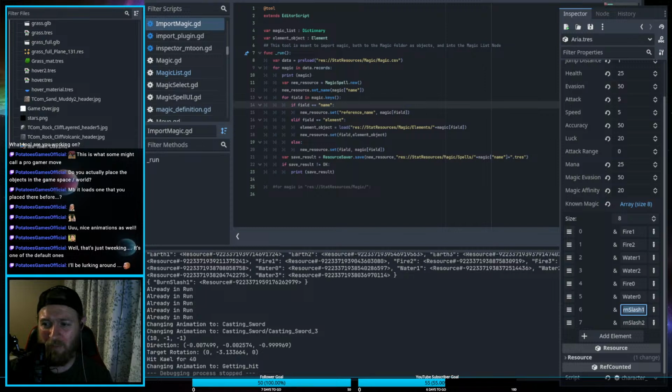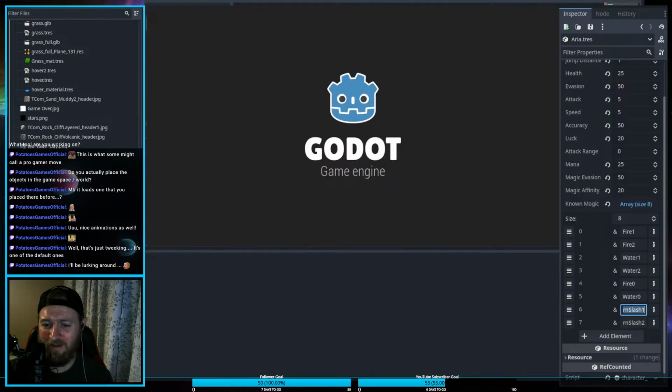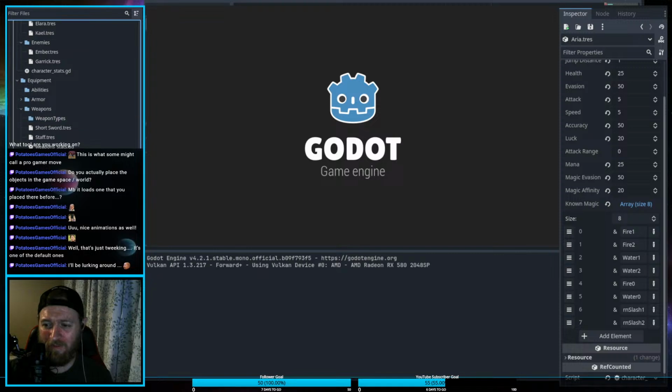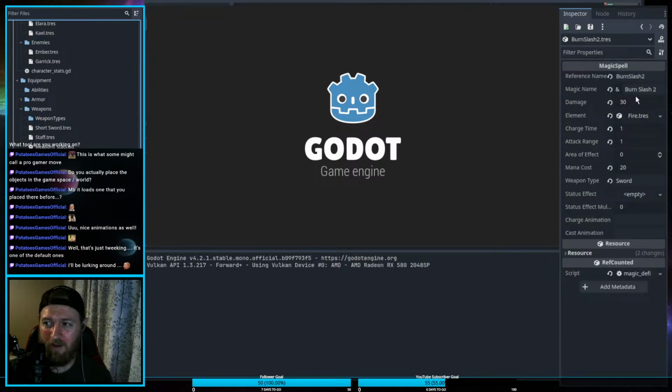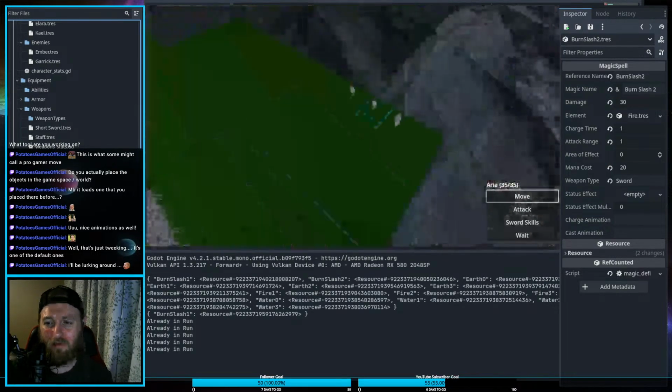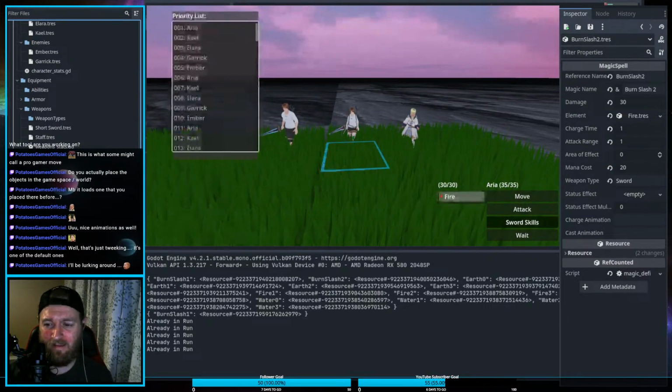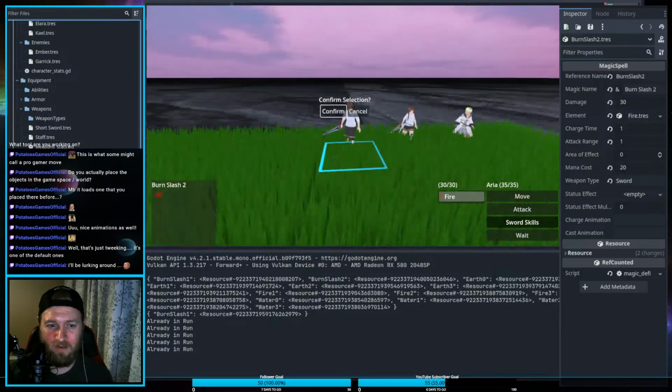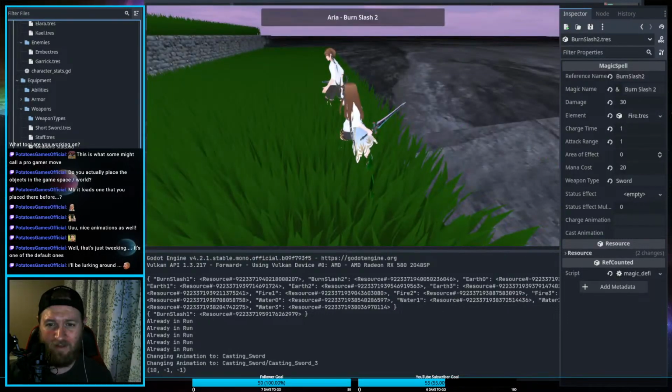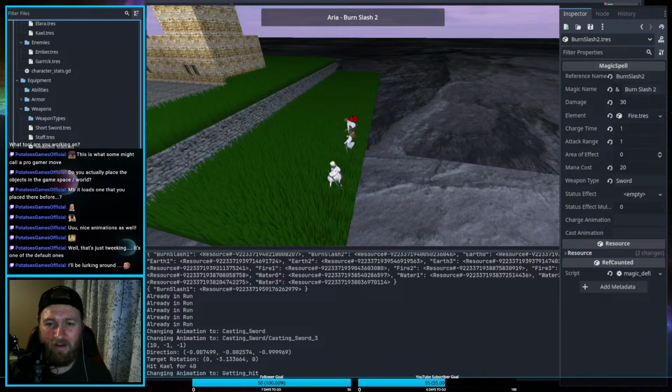I thought it said it dealt like 28 or something. Oh, I made it do 30 damage, but it dealt 40. Huh. Oh, because she has some magic affinity that multiplies the damage. So it says 30, but that needs to be updated because in actuality, she did 40.